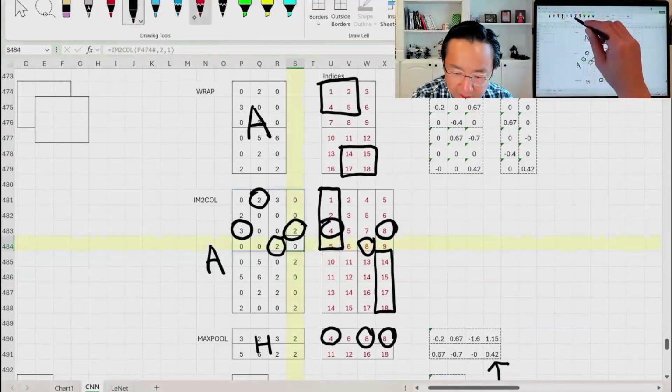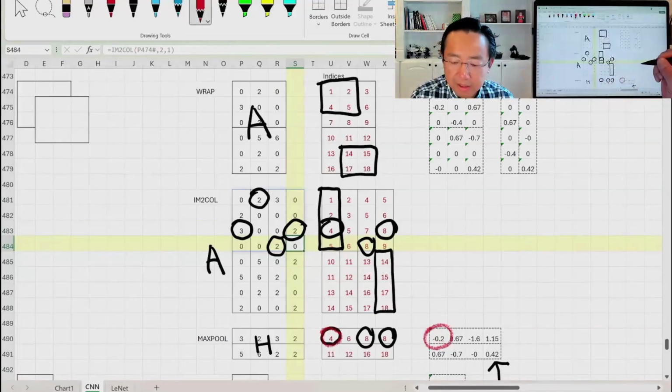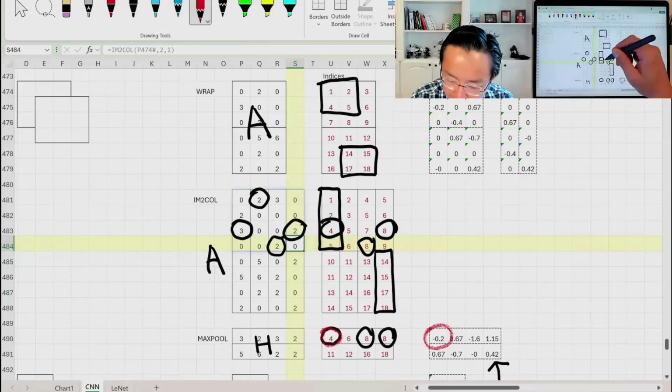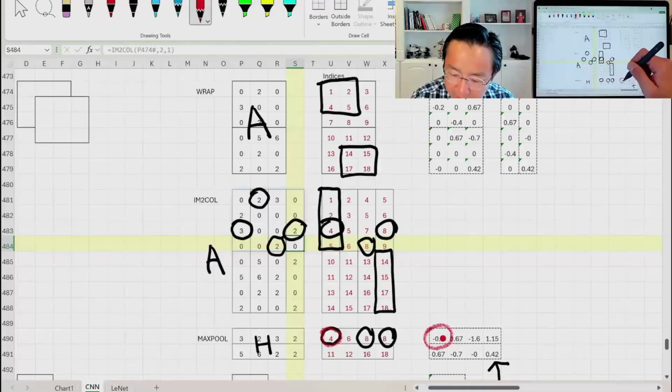Let's use red to say that we have this gradient coming from earlier, 0 minus 0.2. I remember it comes from pixel number 4, and pixel number 4, according to my map, is going to be over here.